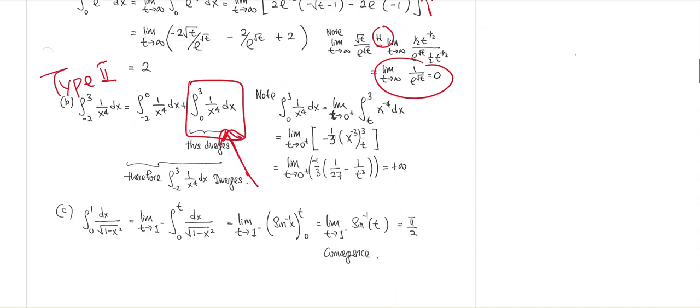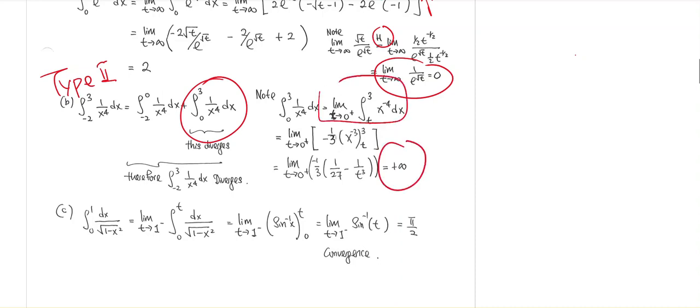If it converges, that's good. Then you have to look at the other improper integral, and if it also converges, and you know the limits it converges to, then the improper integral will converge to the sum of these two numbers. But if one of them diverges, the whole thing will diverge. So if you look at the solution here, you see that I was investigating this part right here using the definitions, and I see that it diverges, and therefore this whole thing will diverge.